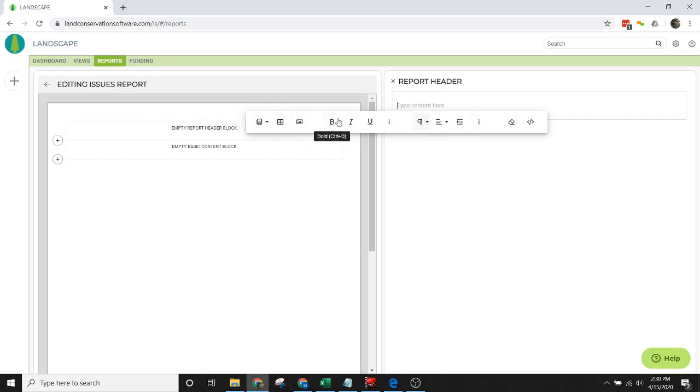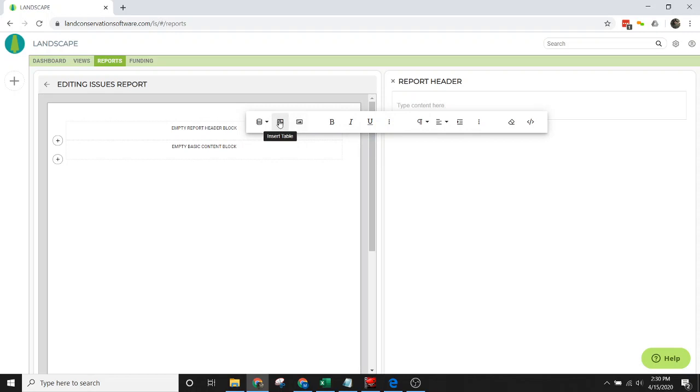And a lot of these buttons look familiar for anyone who's used a text editor, email, anything that uses words. You can change paragraph styling here and make stuff bold, italic, and bigger and smaller, change the color, etc.